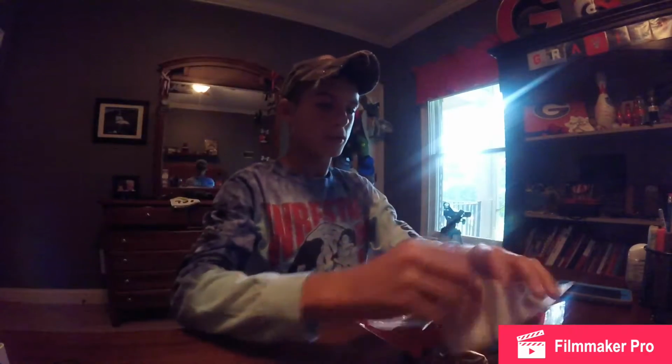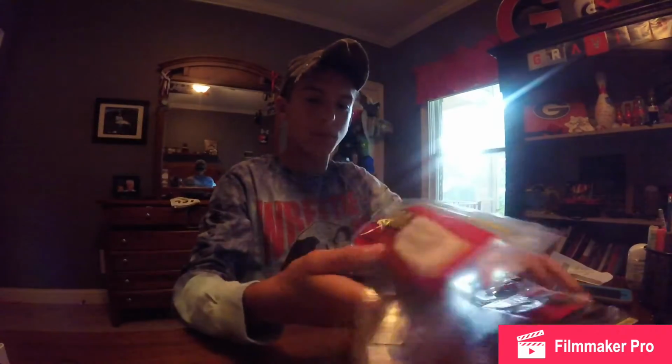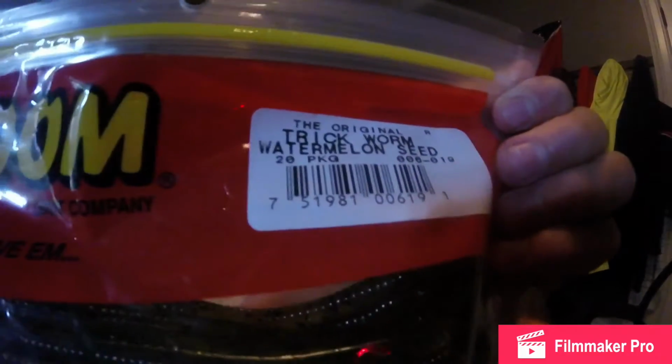So first, these are the worms that I got my friend. Some Zoom watermelon seed trick worms. Okay, so basically that, my sister just asked me who I was talking to. So just got some trick worms. That's the first thing. Next thing I got was some hooks.